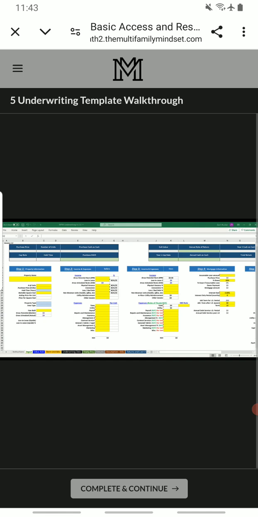We made it to the underwriting template. This is going to be a lot of fun now. We're going to play around with the numbers and have a great time. So what we're going to do here is I'm going to give you an overview of this template, go through a couple of the tabs and explain what's here, and then we're going to pull in the T12, the OM from the Corgates of Roses property that we've been going over, and we're going to start inputting the numbers and showing you how to start underwriting a deal.